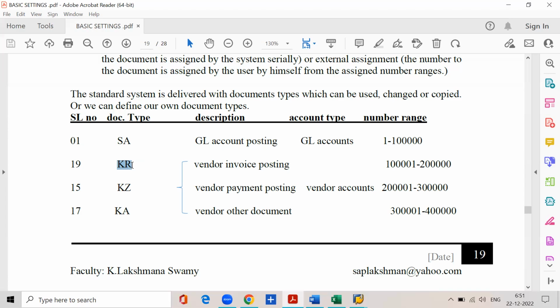Vendor invoice posting means purchase invoice posting. Similarly, if you notice the letters KZ, understand that that business transaction relates to vendor payment posting. Clear, no? Then if you notice the letters KA, understand that that business transaction belongs to vendor other document. Means all the business transactions other than vendor purchases and payments are represented with the letters KA and so on.